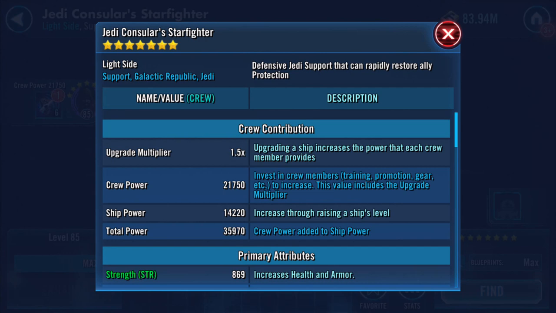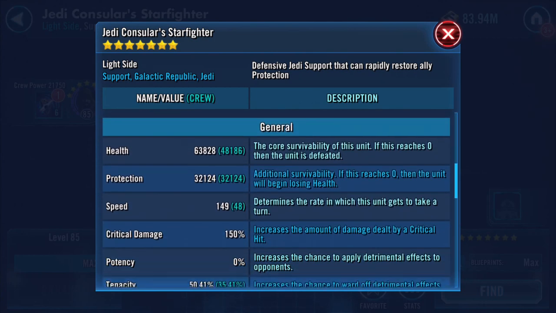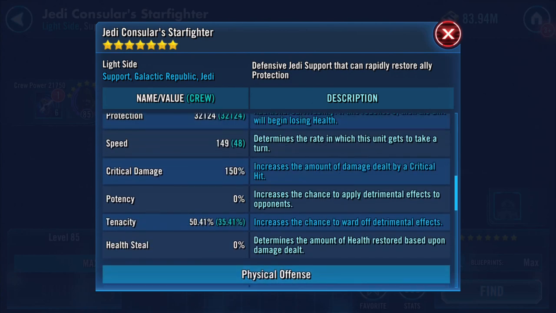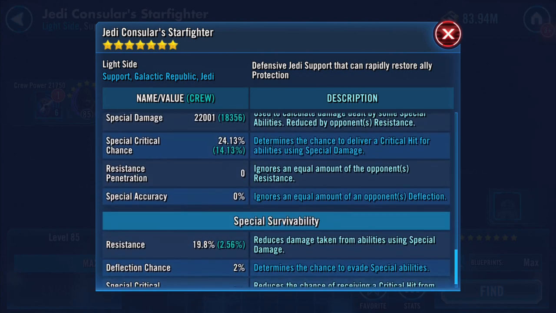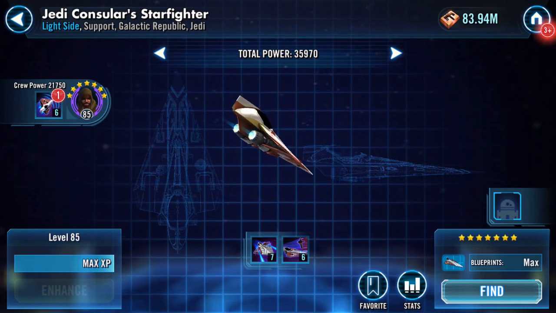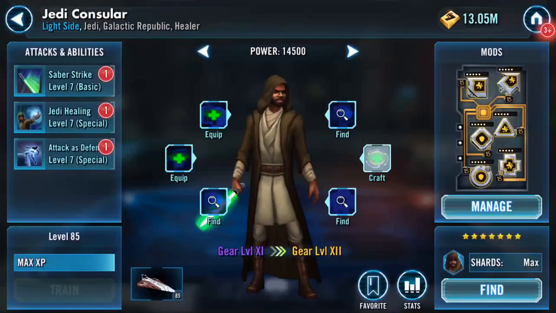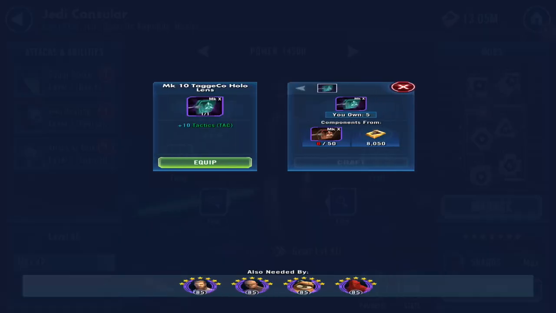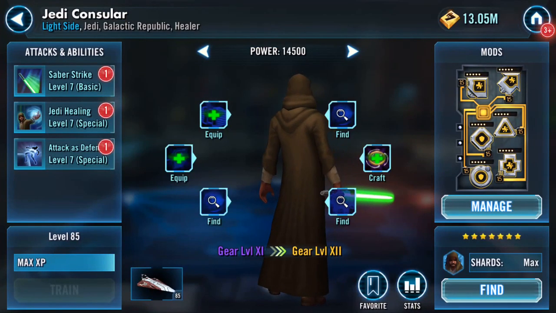Crew power 21,750. Ship power 14,220. 149 speed. Nothing changed from taking him to gear 11. Oh, that's a bit disappointing. Just looking at what else I'm prepared to stick on him. No. No, we'll leave it there.